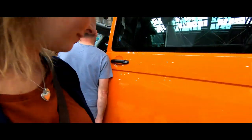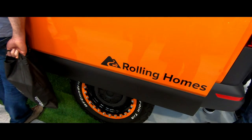Absolutely stunning. To be honest, guys, I'm overwhelmed. It's too much to see. If you came down here to buy a camper, you'd just be overwhelmed. You go from one stall to another, you just bounce around. You're like clothes shopping with Claire. Can we just go back to the first one that we saw? Guys, you know exactly what I mean.